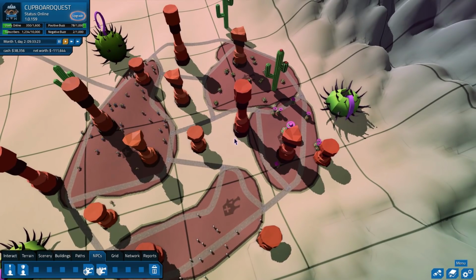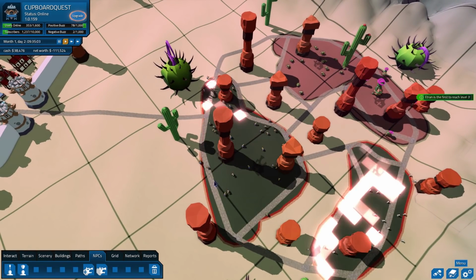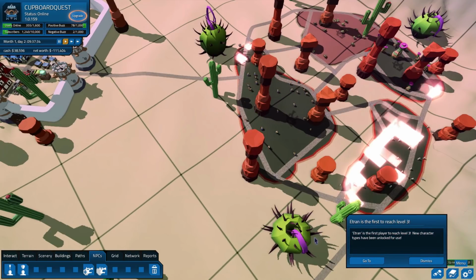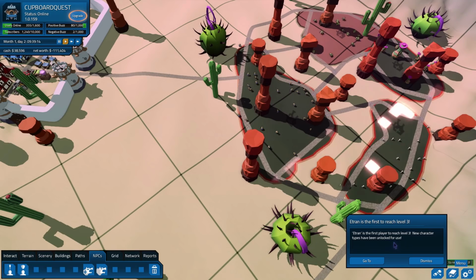Everything is up and running. Everything is fine. We've got our sort of deserty combat area. Oh, that's dropping out. That's dropping out. Etran is first to reach level 3. Etran is the first player to reach level 3. New character types have been unlocked for use.